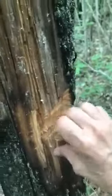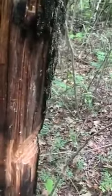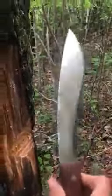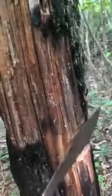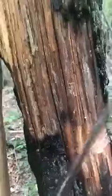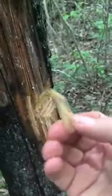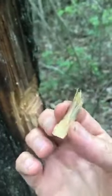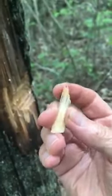But anyway, if you take off a piece of this, and it's hard, but you can actually take a knife like this, this is my PTS knife that I got from Christopher Fisher, and you can fairly easily knock some pieces off of it, and you'll know you've got the real thing if you, sorry I wasn't keeping the camera on it. When you smell this, it smells like pine sap, and it's very flammable.